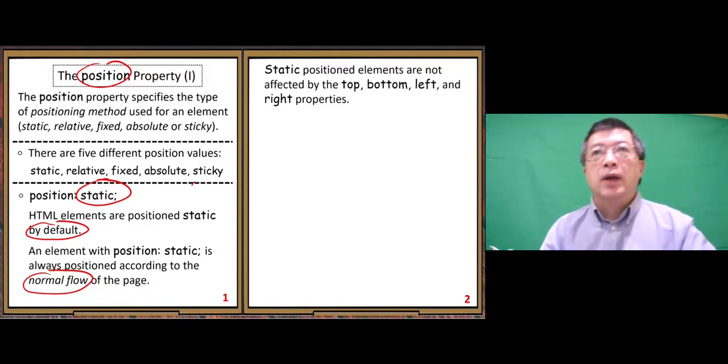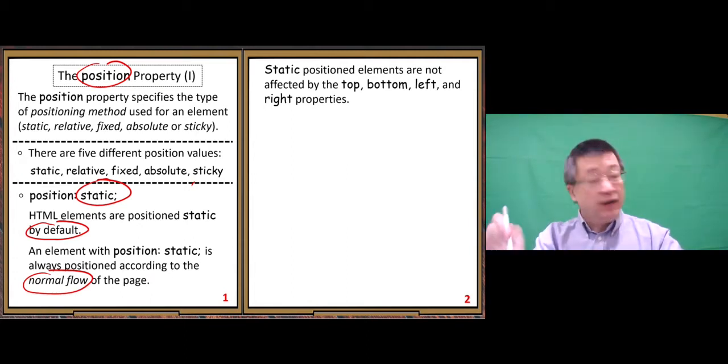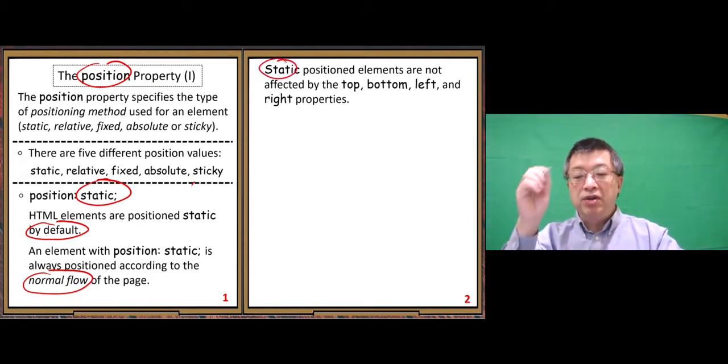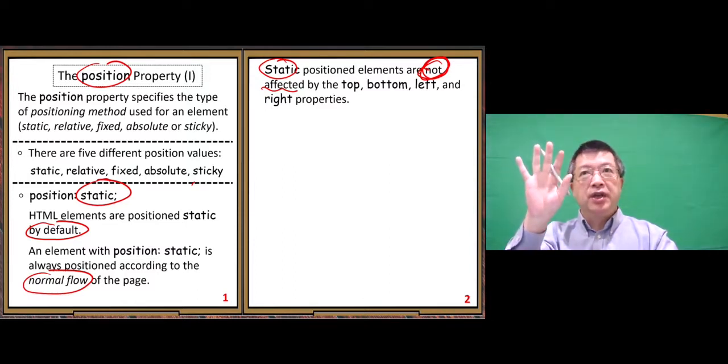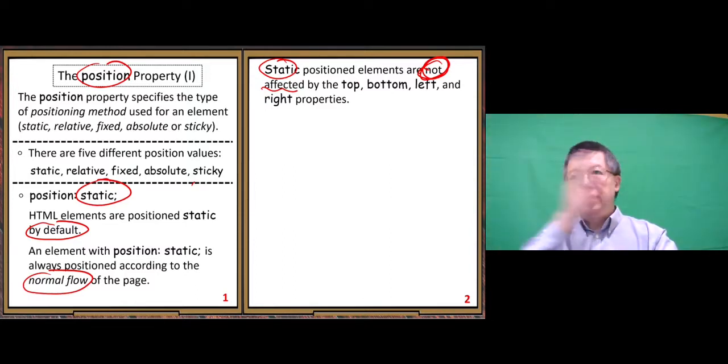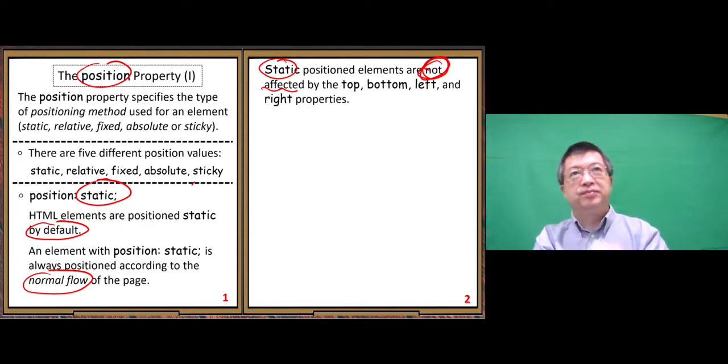Second, static positioned elements. If an element has the static position value, then it is not affected by these 4 properties: top, bottom, left, right. What's the meaning of that? For each element, we can set these 4 properties: top, bottom, left, right.